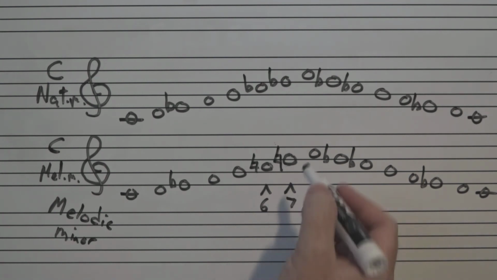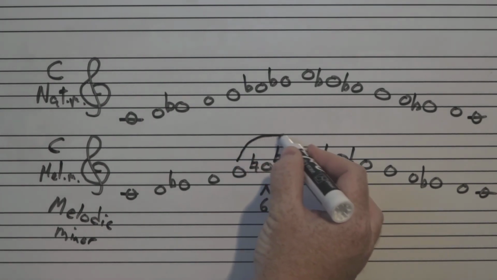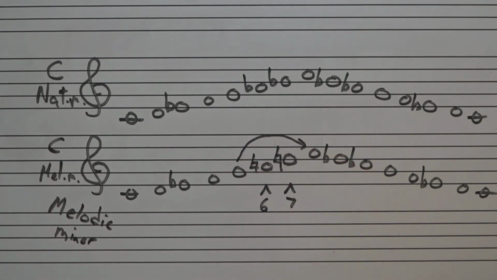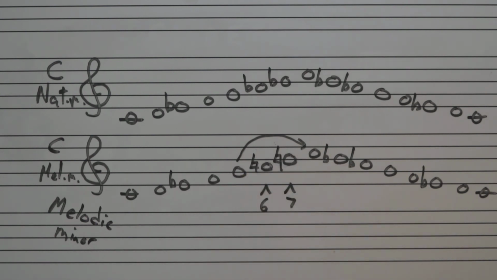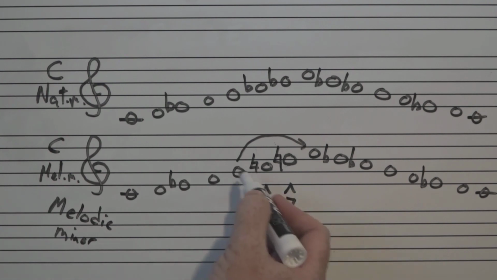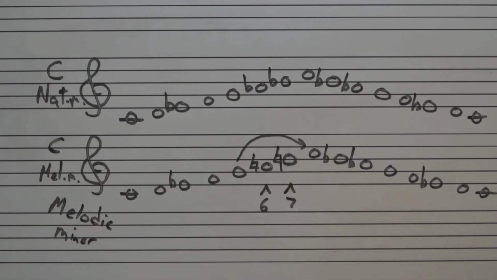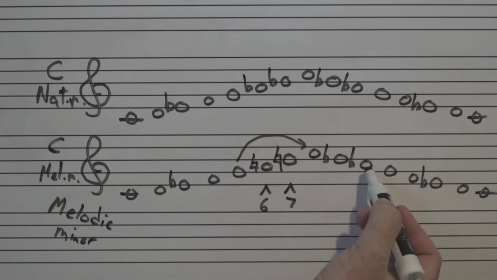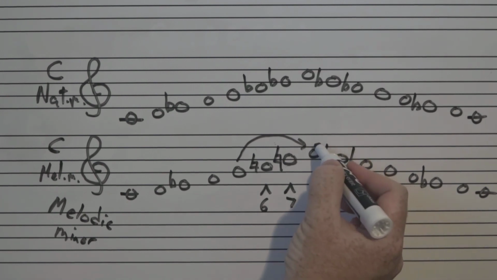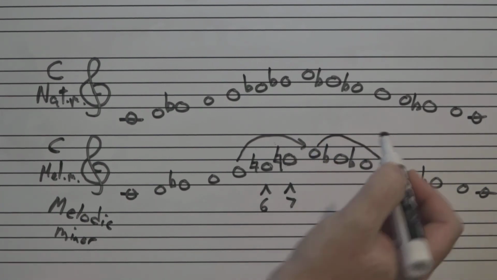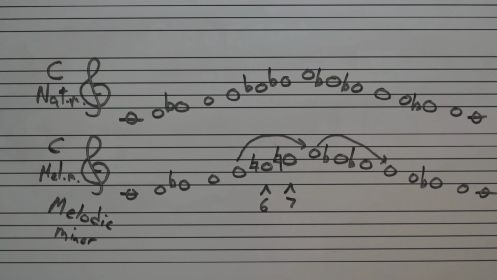We do that because look at what happens between G and C. That actually looks like major, like a small portion of the G major scale. That creates a nice drive from G up to C. Notice again the B flat and A flat from natural minor are there on the way down because that makes a nice drive down to G. So that is your C melodic minor scale.